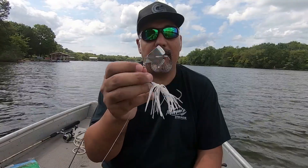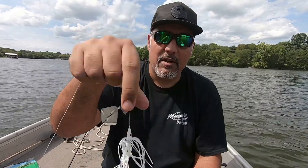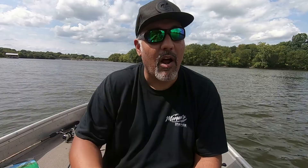The very first thing I'm going to have tied on when the cloud cover rolls in is going to be a buzz bait — this nice clacky buzz bait right here. I'm going to be throwing that around, especially here in the late summer. As I look around me right now, sitting in this cove, there are bait fish everywhere — young of the year bait fish, an inch and a half to two inches long. I've seen fish come up chasing them, so the buzz bait is first. It's a moving bait and I'm going to cover a lot of water.